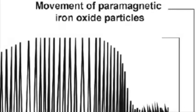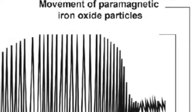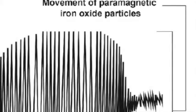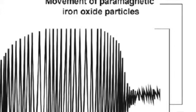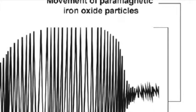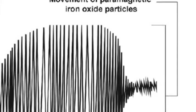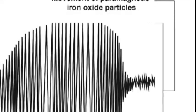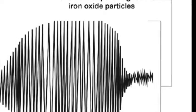The dry hematology system is similar to existing viscoelastic systems. It assesses fibrinogen levels by measuring the rate of thrombin-induced clot formation in a blood sample mingled with paramagnetic iron oxide particles. The sample is placed in an oscillating magnetic field, and the motion of the particles is measured. As a clot forms, particle motion is restricted. The resulting derived values and graphics are superficially similar to the output of a thromboelastograph.